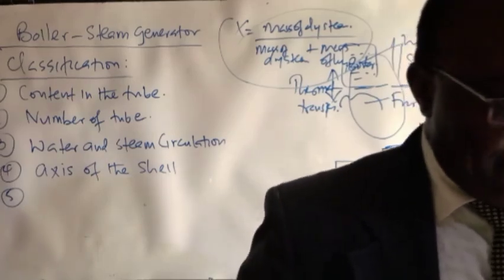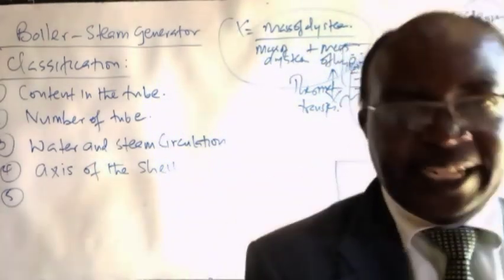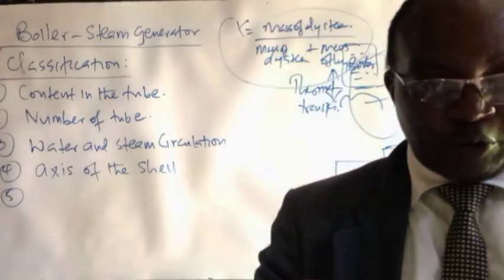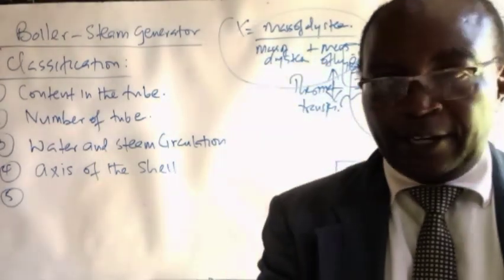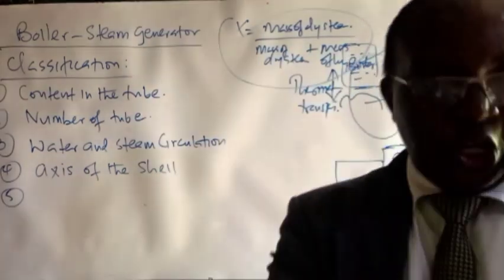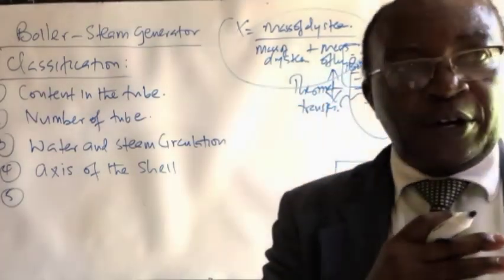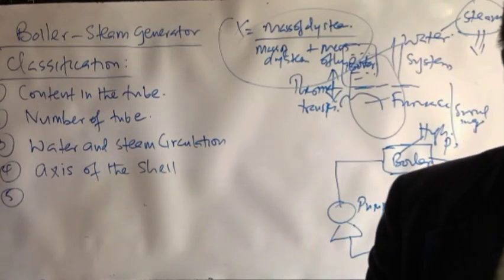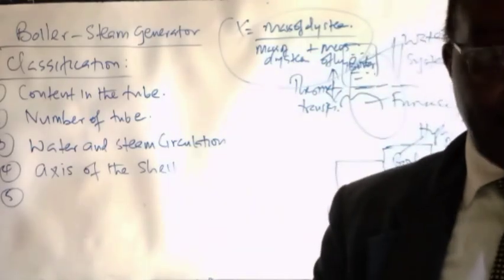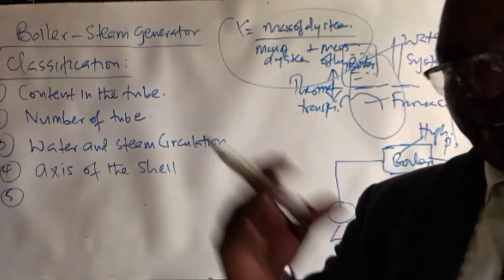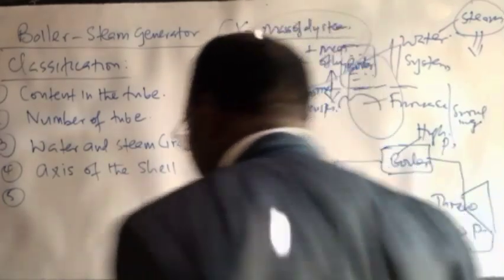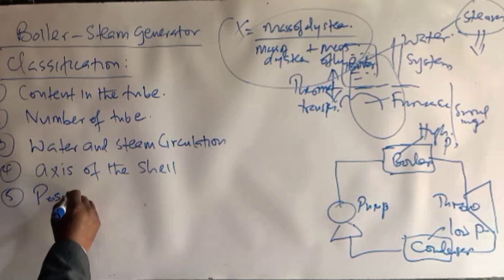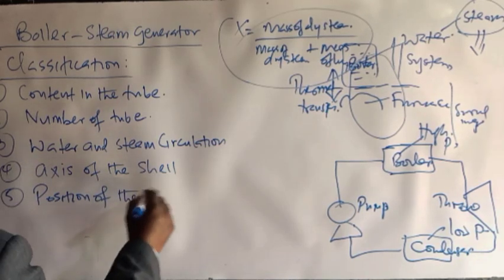Furnace is the cooking system, the heating system, where heat is generated on combustion of those fuels. Depending on what type of fuel you're using, on combustion, heat is released because there's thermal contact between the boiler and the furnace. Heat is transferred into the boiler, and of course the water is heated to various degrees of quality in terms of steam, and then the axis and then position of the furnace.